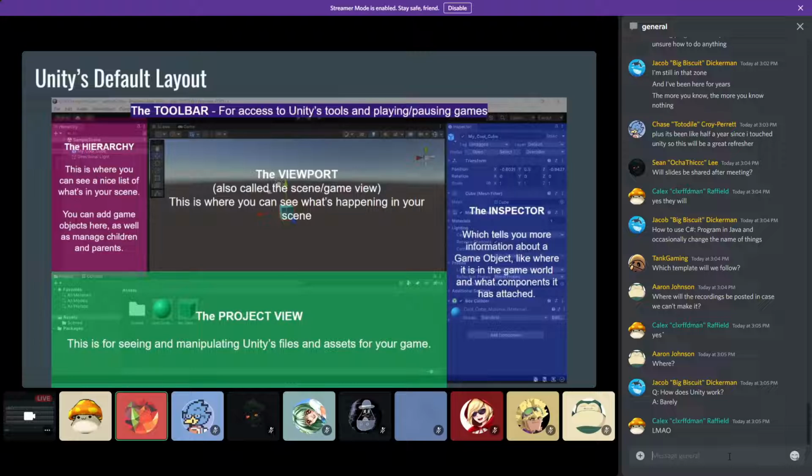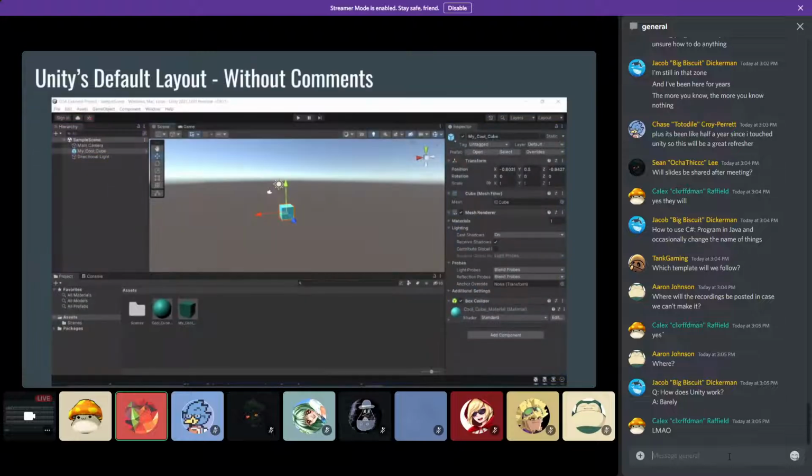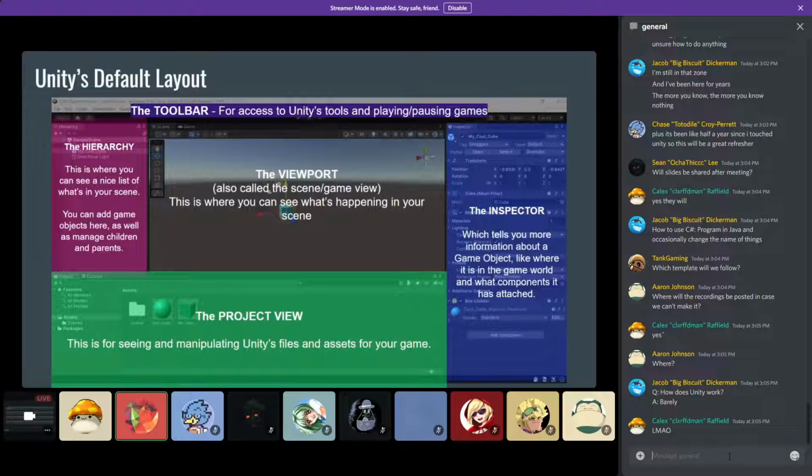I totally recommend when you install Unity for the first time, just panning through each one of these things and seeing what Unity has. A lot of the things that you can do are hidden away in that top bar, and a lot of these hide really cool things. So I definitely recommend clicking around everything and seeing what happens. If it breaks, you reinstall it and you're good.